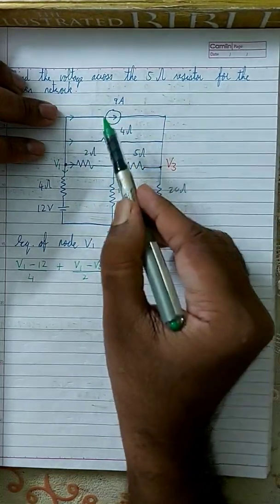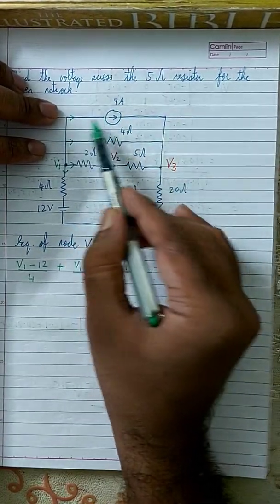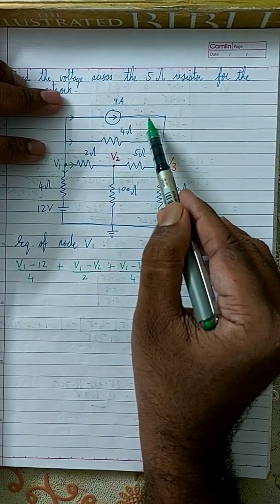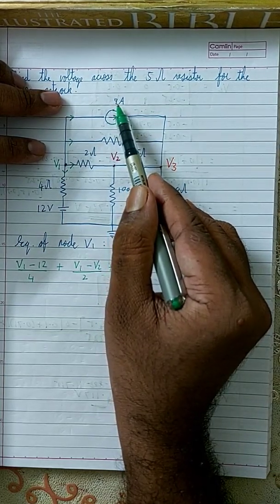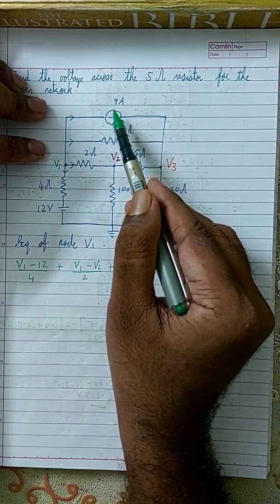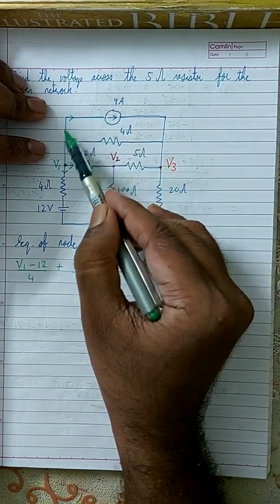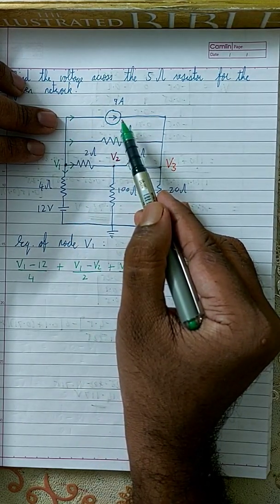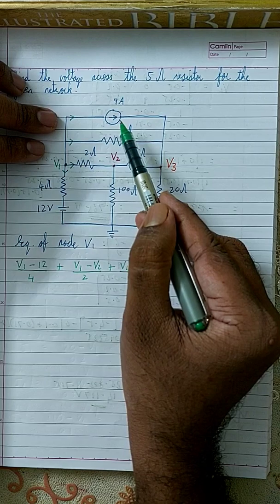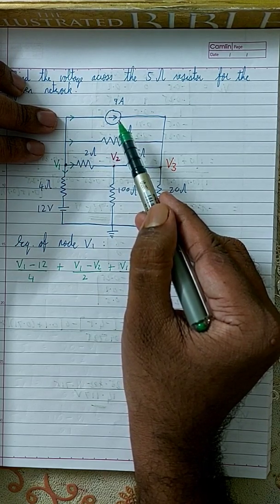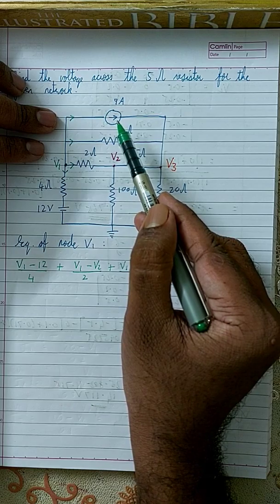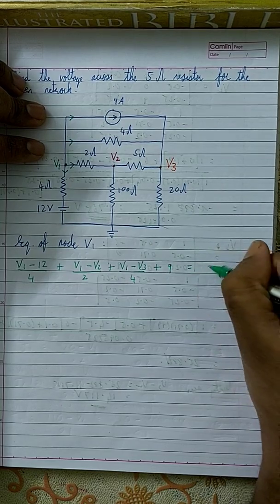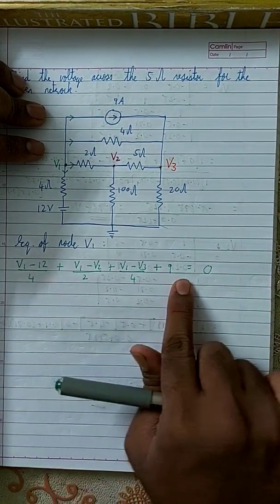You can see here you don't need to write the voltage across it, because the current is already shown over here. They have already told you what current is flowing through here. That current is 9 amperes. Is it plus 9 or minus 9? It is plus 9, because this 9 ampere current is flowing outwards. Like I told you, when you are applying Kirchhoff's current law, all outgoing currents are considered positive and all incoming currents are considered negative. So this 9 ampere is positive, so it is plus 9 equal to 0. This is Kirchhoff's current law.